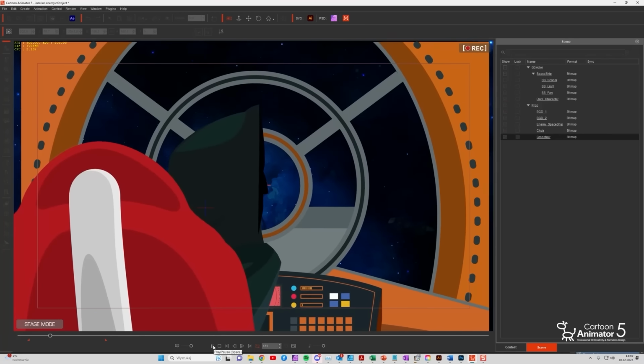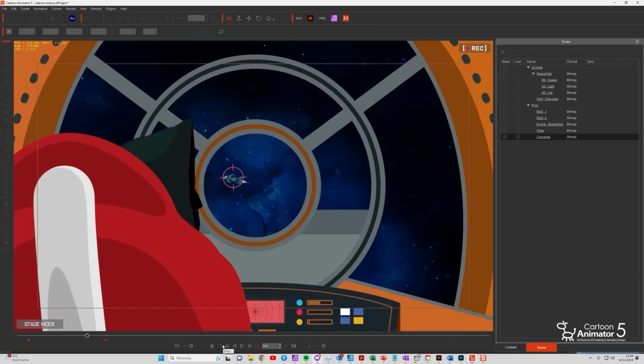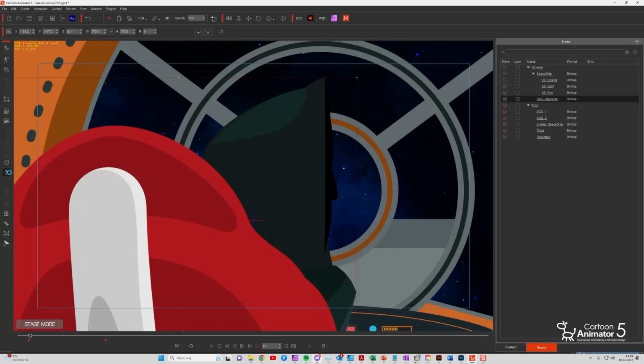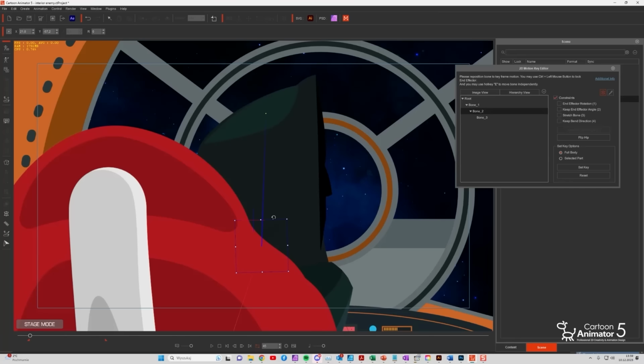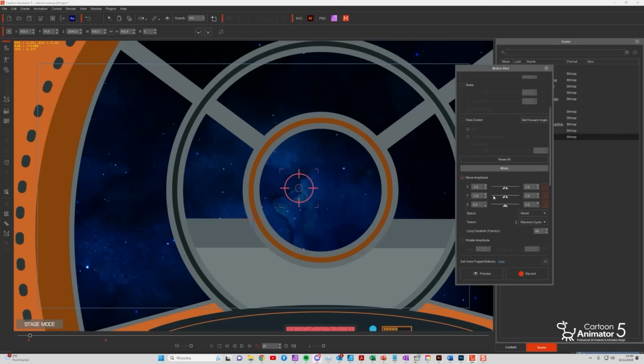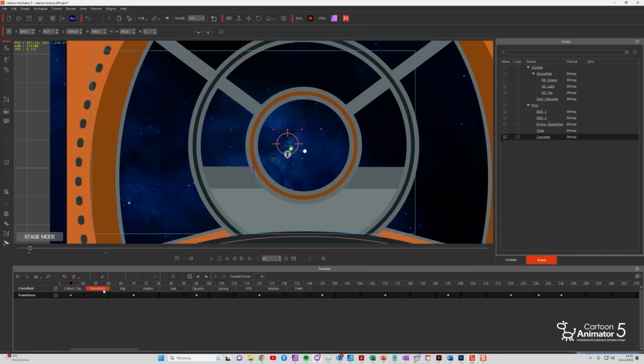The scene where we see a target lock inside an enemy ship was made using a simple bone actor of a dark character with two bones. And a crosshair that I animated using Motion Pilot and the wave function. Then, I connected the crosshair to the spaceship at the right time to make it follow the ship.